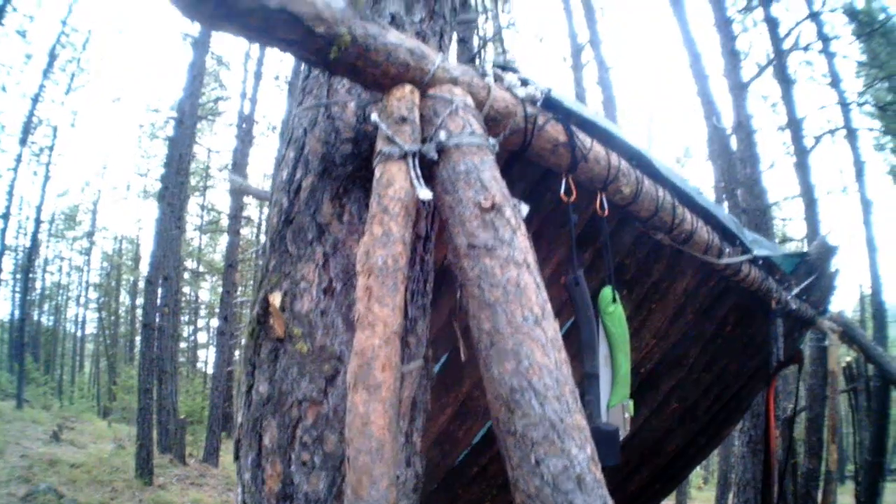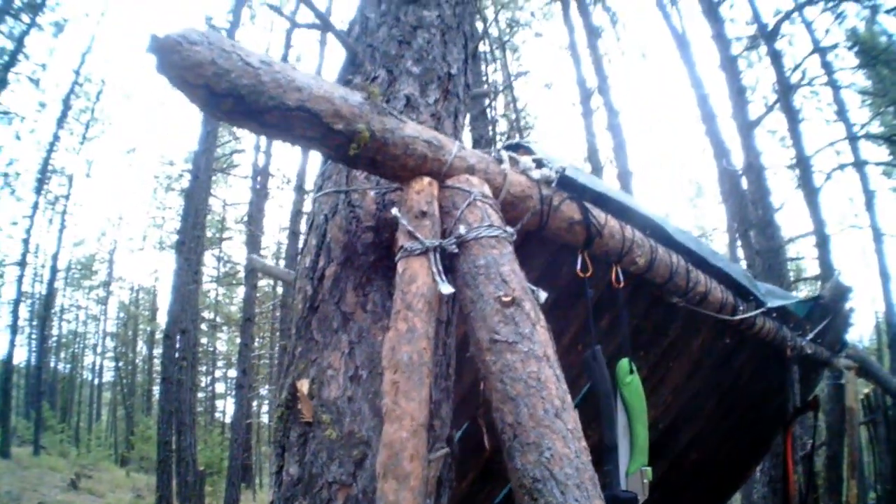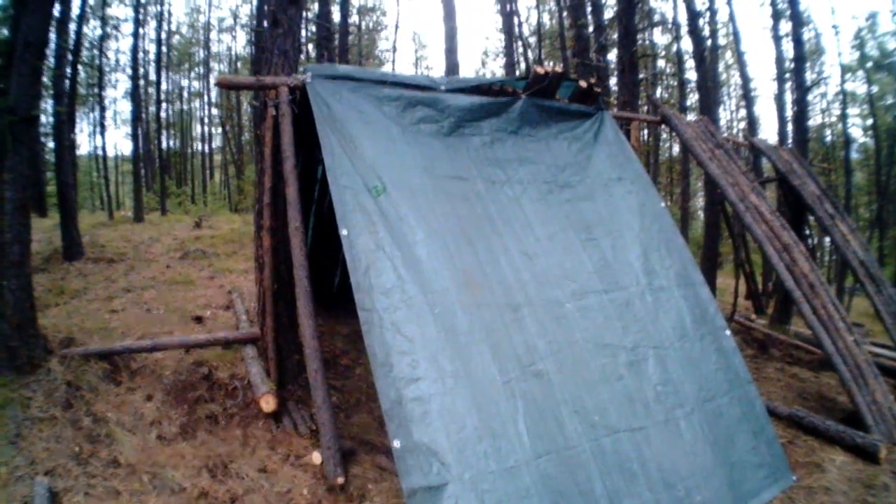Starting to look pretty good. Got delayed a little bit - had different plans than doing this. But looking pretty good. Now I put a tarp on this side too. I just put some regular tent stakes in on this side, tied it up here to this beam. Just temporary. But now we got this whole area in here - nice waterproof area. Pretty cool, I can stand up in it. Almost like a really big tent right now.